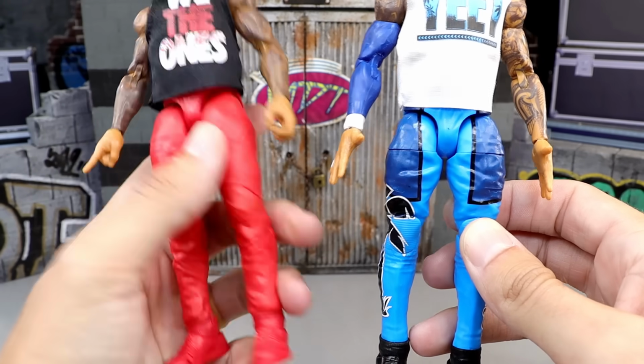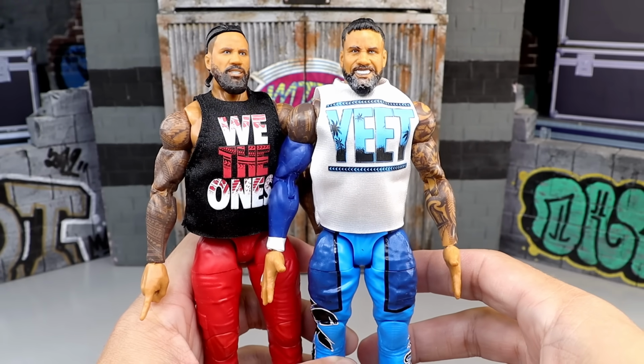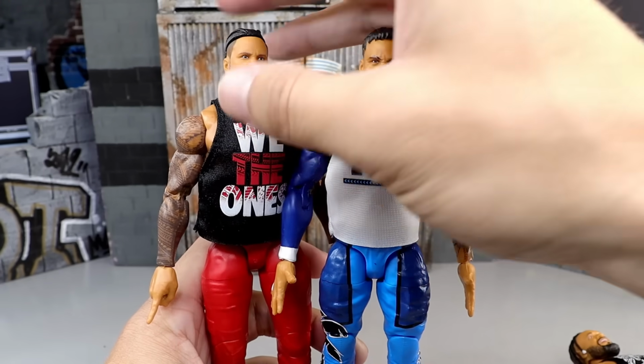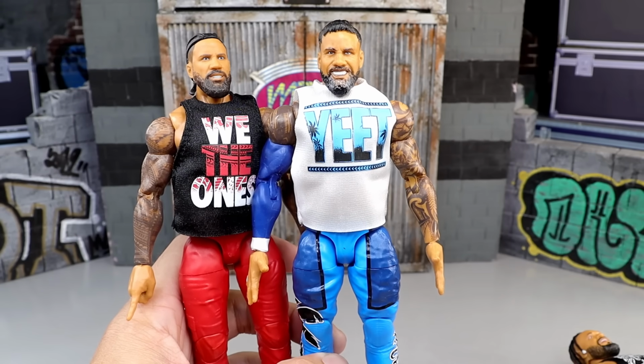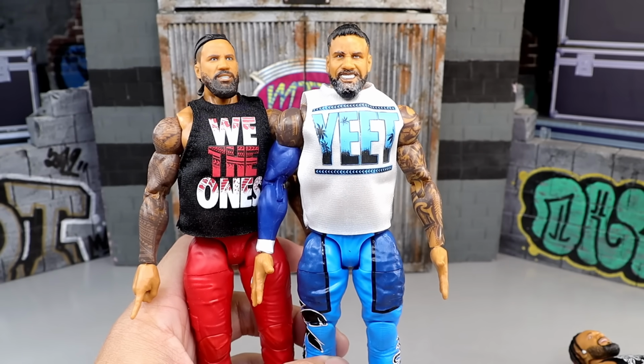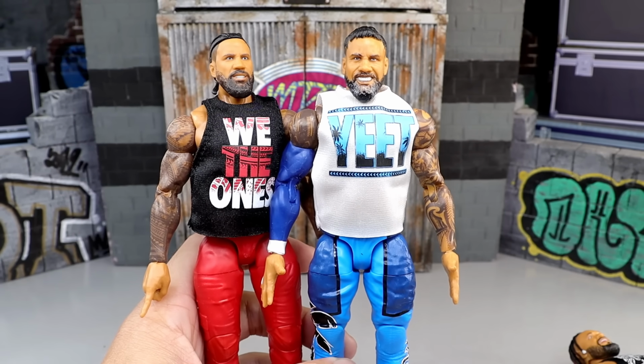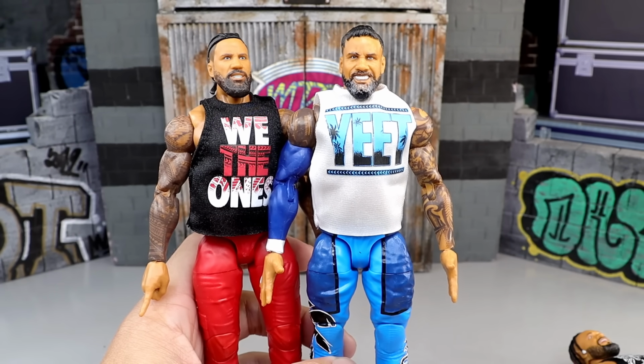This is the Elite 114 Chase, I think it is. And this figure is pretty good as well. These guys are pretty damn good for the most part. I would not say they have the worst figures. They had a rough stint there for a minute, but for the most part, these are pretty good characters, pretty good representations, and they're very toyetic. So I would say both these guys, while they're not perfect, they still have a pretty good record, I'd say, for each of these characters.